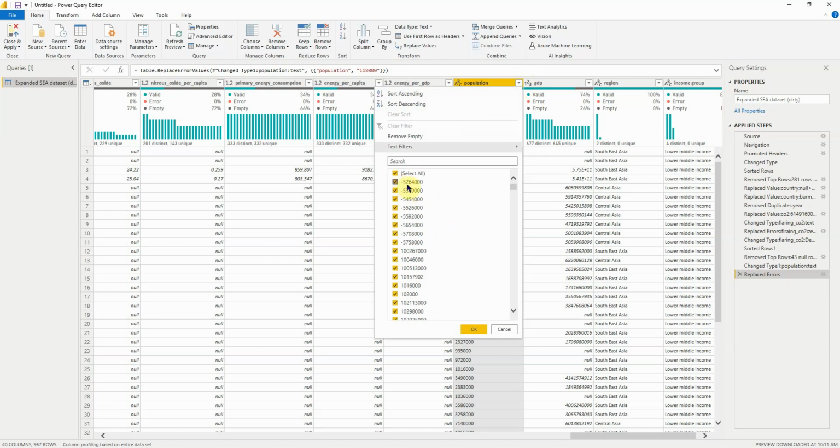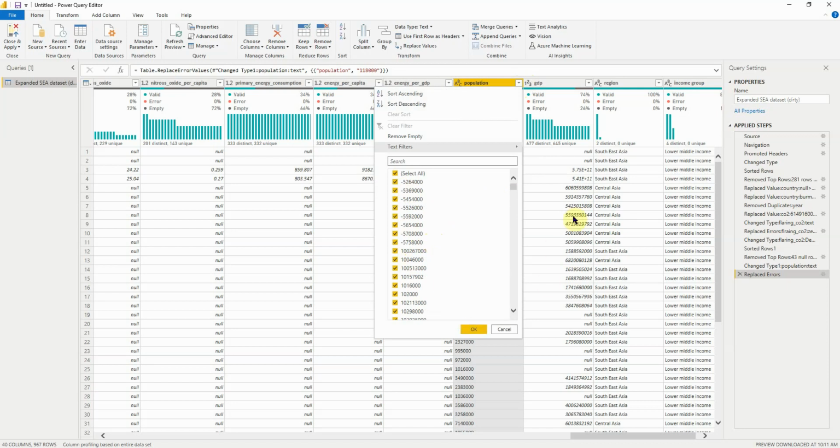Alright, so we have negative values here for the population, and for population there is no such thing as negative population. And if we check it online, the values for these negative values are actually just positive values.